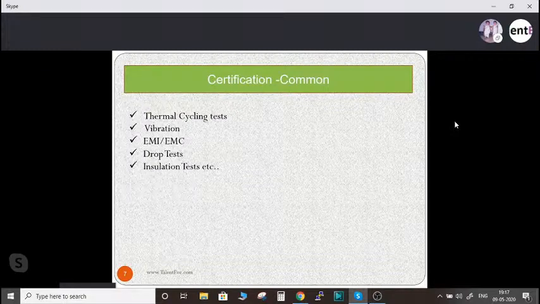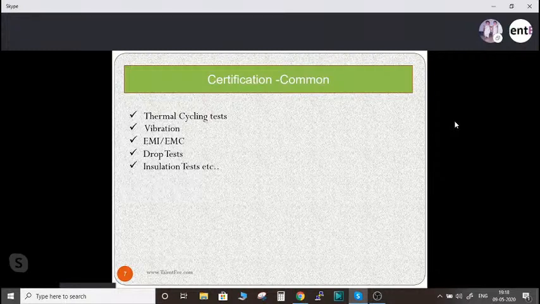If the same electronic product is designed with these certification requirements for a particular industrial domain, I do the drop test, I do EMI/EMC, I do the CE test, RE test, and then okay, my product is certified and got into the picture. Now I have knowledge that a product of the industrial segment vertical works for the thermal cycling test, it works for vibration, it works for EMC, it has been done with the drop test and insulation test, all performed based on the standards of UL or CE or JQA or CSA, whatever you call it.